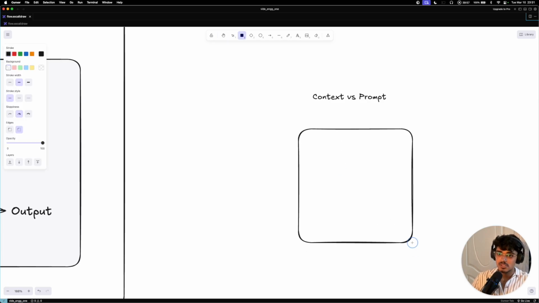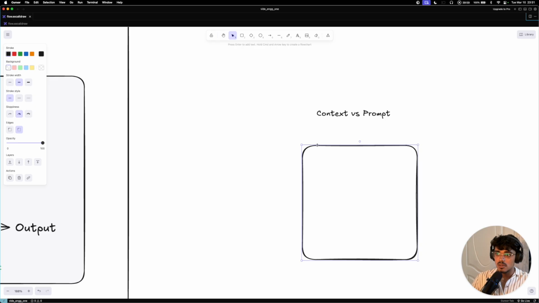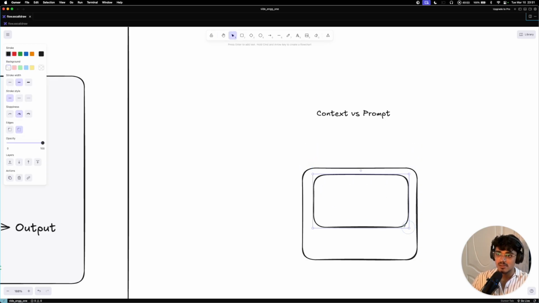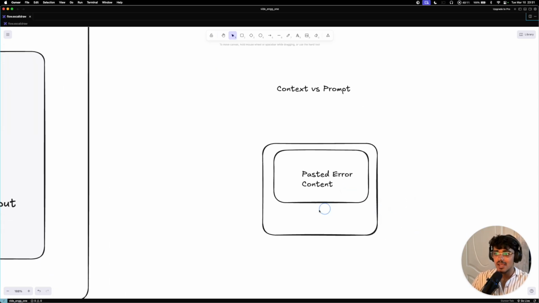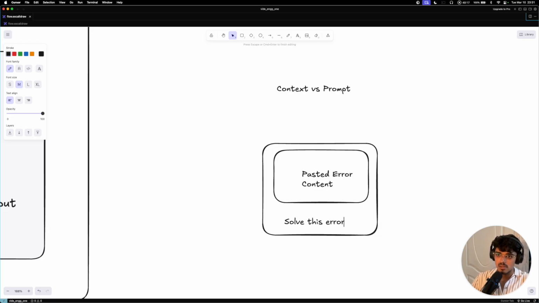So for example, this is the ChatGPT chat box. What you will do is paste that error, the pasted error content. And then you will say, solve this error, and you will tell something more around it.